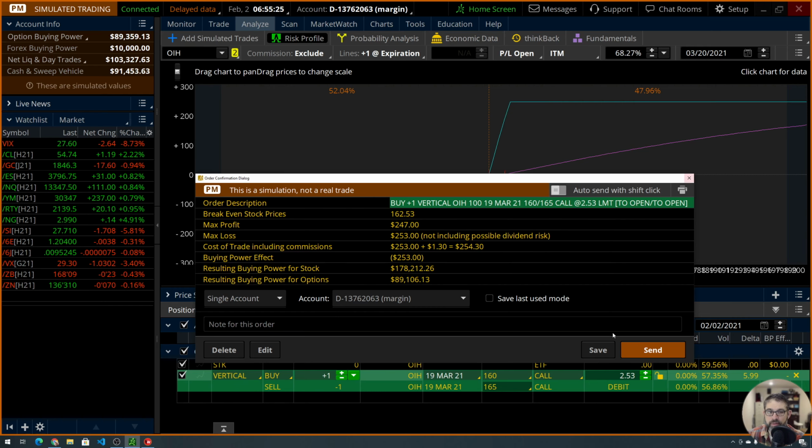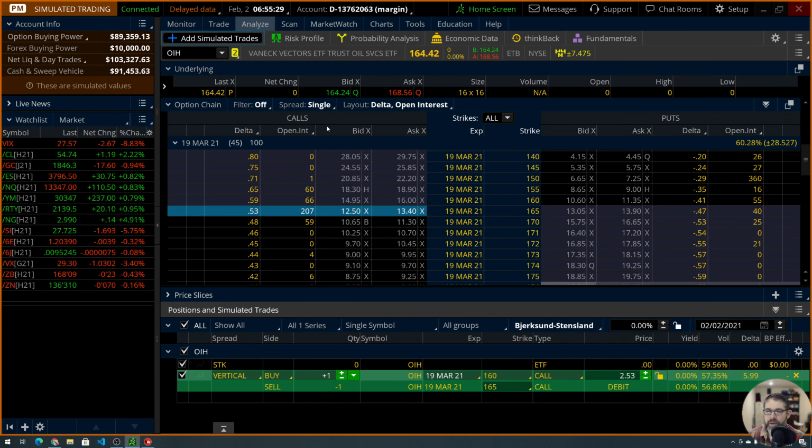However, first off, I'm not putting this trade on, as I said earlier. But let's go back over here. I have my columns set up, so I've got delta and open interest here. Those help me out. I like to be able to eyeball. Delta does a lot. It's a great Greek to get comfortable with. And then over here, we've got the open interest. We don't see a ton of open interest here in OIH. So there's a good chance I don't think this is going to get filled. But hey, you never know. I've definitely had illiquid underlyings that do get filled.